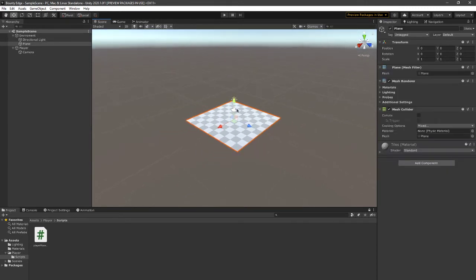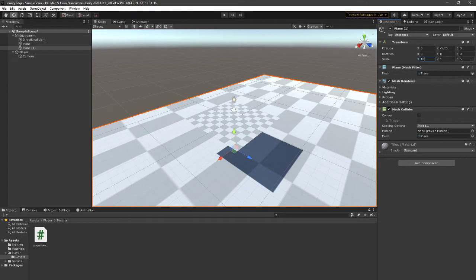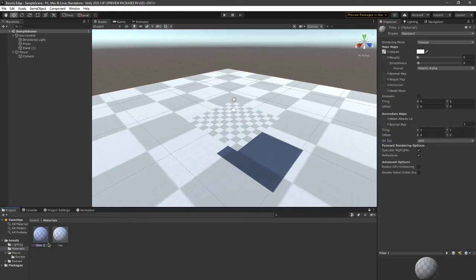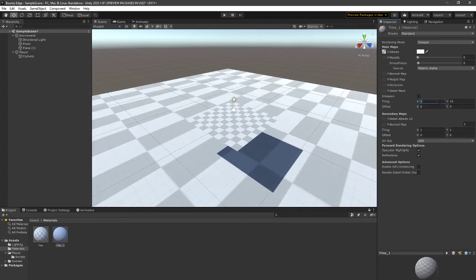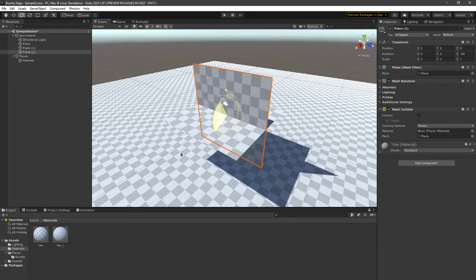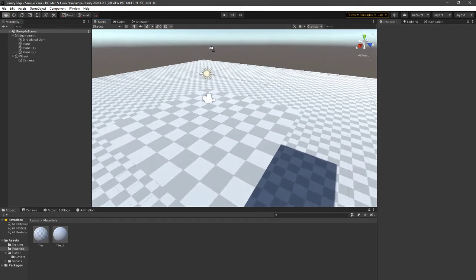Okay, here's what I'm gonna do. I'll make another bigger platform right underneath it. I will duplicate this, call this tiles_1. So this is gonna be 10 by 10, 50, 50. And also I'll just do this so then we can see that.